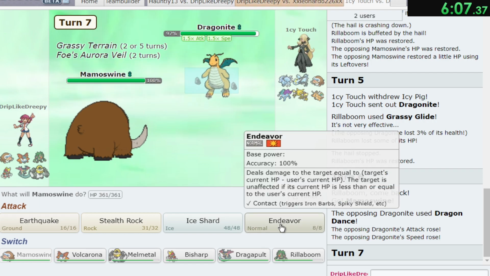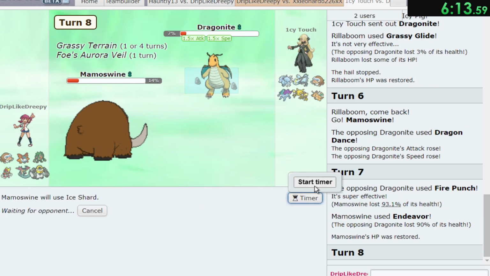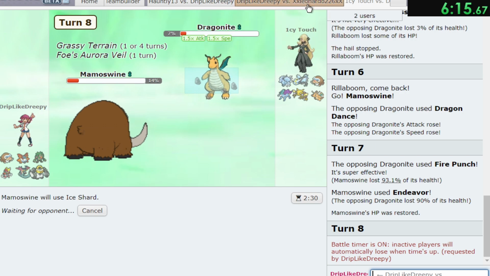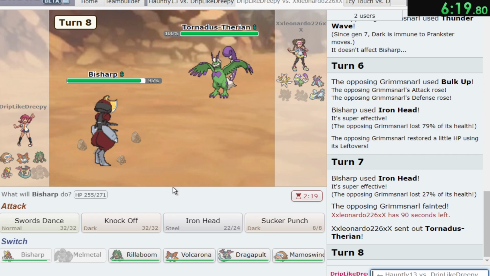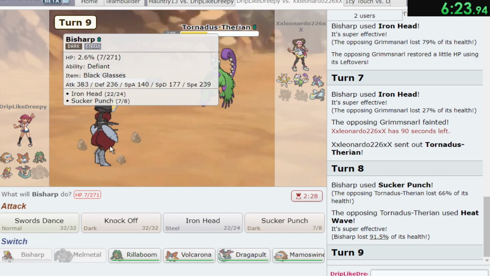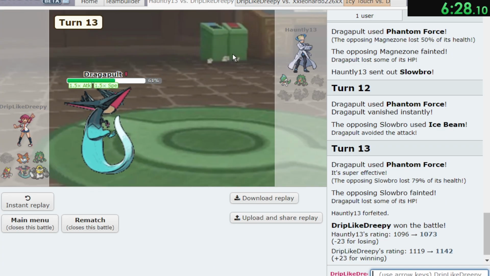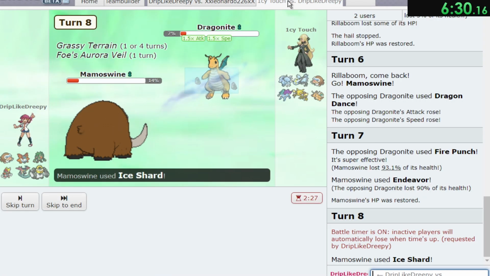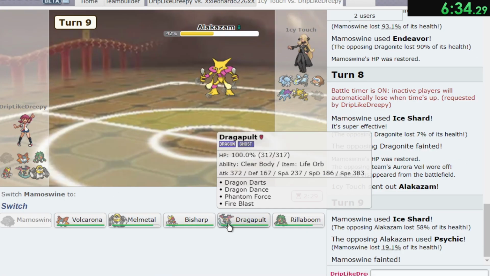I'm gonna click Endeavor here. I didn't think they'd do a Weakness Policy, and I didn't want them to be Weakness Policy. If they have Extreme Speed, I don't really care. I only need a Mamoswine for this Pokemon anyway. So that mon's dead. A little bit of chip on you would not hurt. Ooh. Let me Swords Dance up right here. Sick, so 1142, not even 1200s yet. Break your Sash as well, go ahead and die.